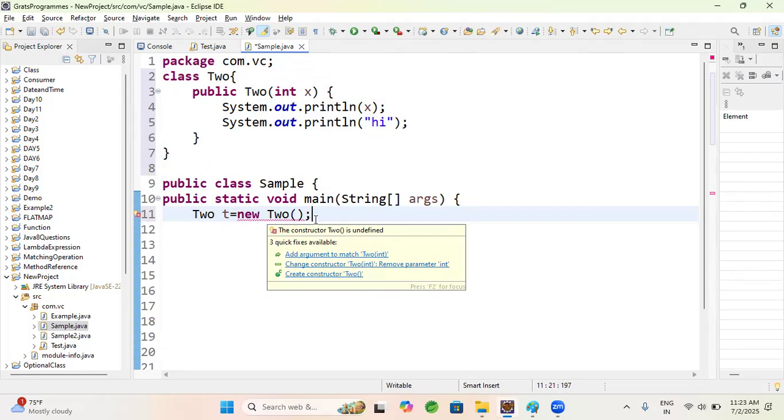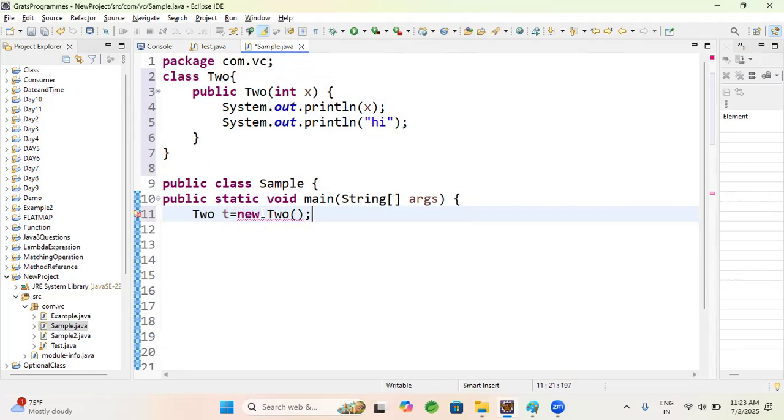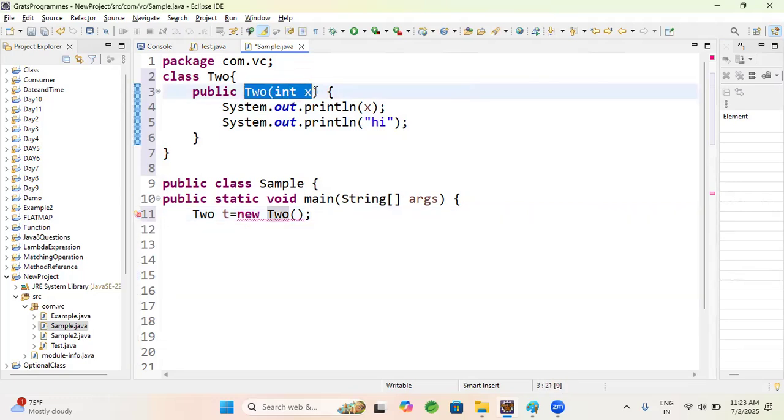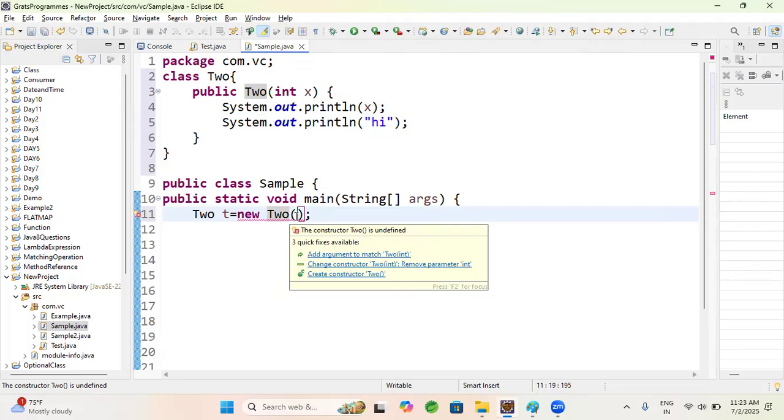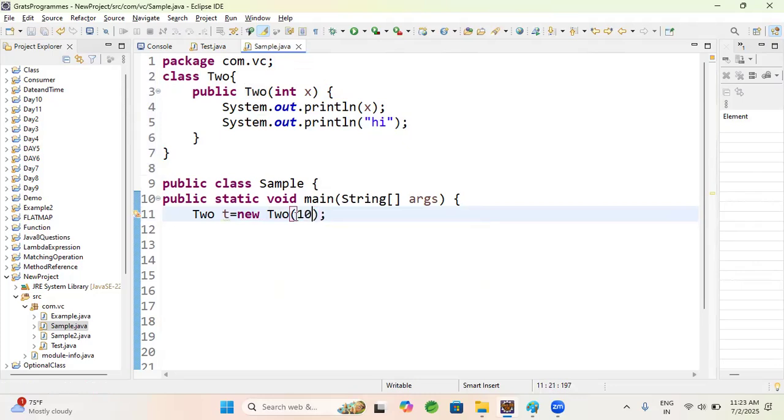Here I'm getting a compilation error because I have taken an arguments constructor, and here I am not passing any arguments. So I need to add an argument. I have taken an int data type, so I have to add an integer value. I'm going to add an integer value, 10. See, now I'm not getting any error.